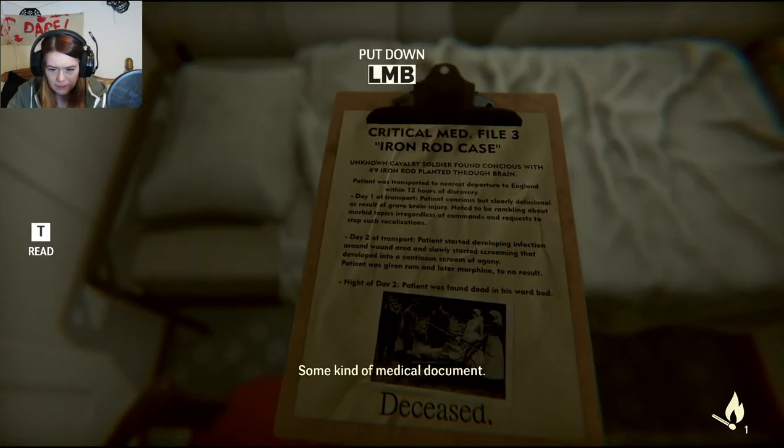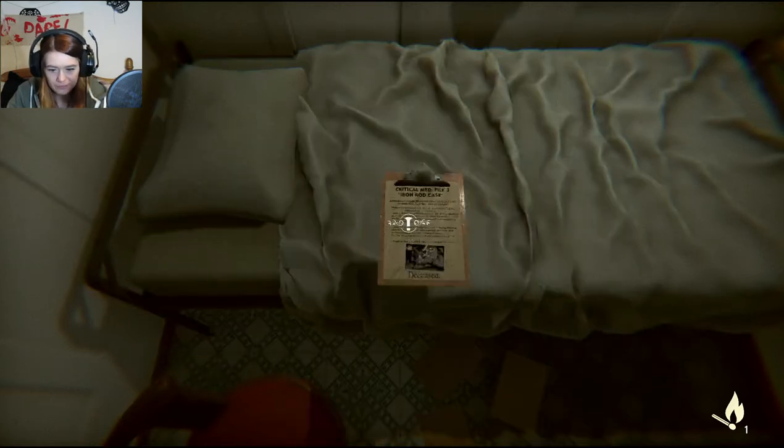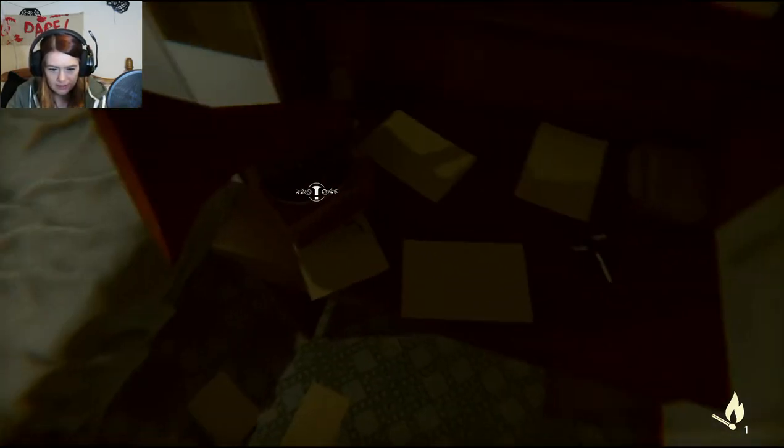Some kind of medical document. Critical med file 3. Iron rod case. Unknown cavalry soldier found conscious with 4'9" iron rod planted through brain. Patient was transported to nearest departure to England within 12 hours of discovery. Day 1 of transport. Patient conscious but clearly delusional as result of grave brain injury. Noted to be rambling about morbid topics irregardless of commands and requests to stop such vocalizations. Day 2 of transport. Patient started developing infection around wound area and slowly started screaming that developed into a conscious scream of agony. Patient was given rum and later morphine to no result. Night of day 2, patient was found dead in his ward bed. Oh, okay. That's not good.